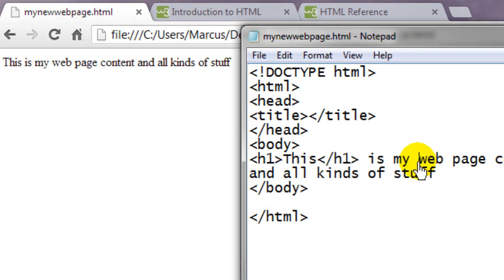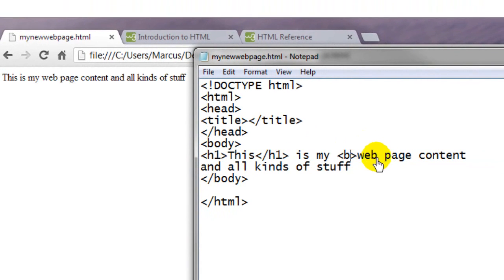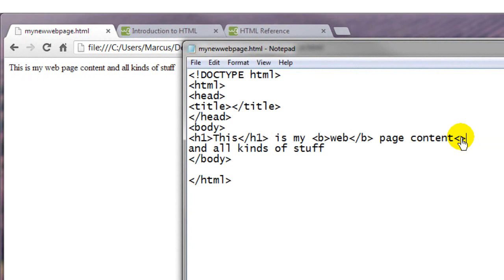And let's try another format. Let's try bolding. And let's tell the browser, hey, this is actually the end of this line. Everything after this goes on a different line. And this can be done a couple of ways. You can put this in a paragraph. That's an opening and closing P, or a break. For example, let me do the opening and closing P. This would be the closing P. And at the very beginning here, opening P. So let's go ahead and save this.